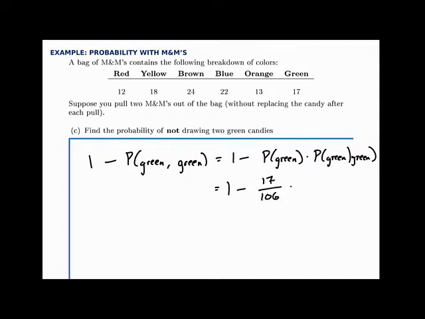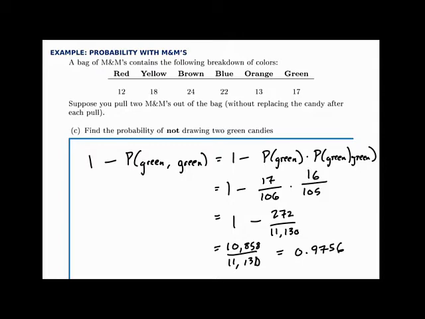And then assuming that happened, there will be 105 total, of which 16 will be green if you drew a green one the first time. So this is 1 minus 272 out of 11,130, which works out to 10,858 out of 11,130, or about 97 or 98%.